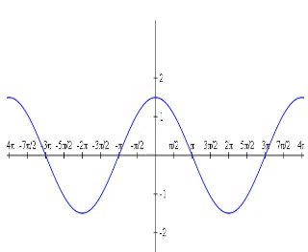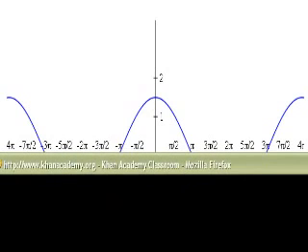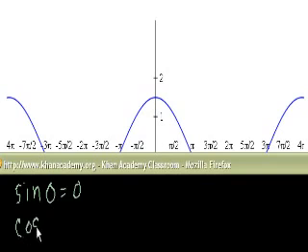And let me get a little chalkboard in here. Let me make sure my pen tool is correct. All right, right here. What is sine of 0? Sine of 0, and it could be 0 degrees or 0 radians. Well, if you remember from a couple of the other modules, or even if you want to use a calculator, sine of 0 is 0. And what is cosine of 0? You might remember it was 1.